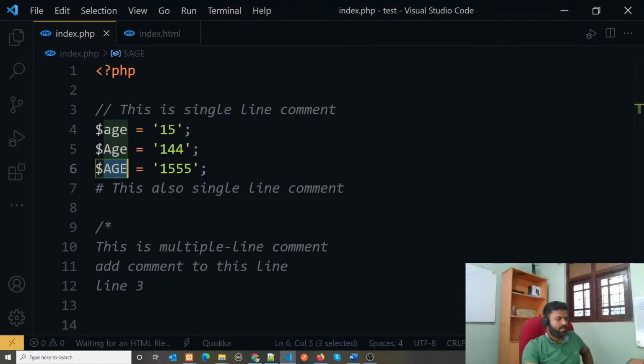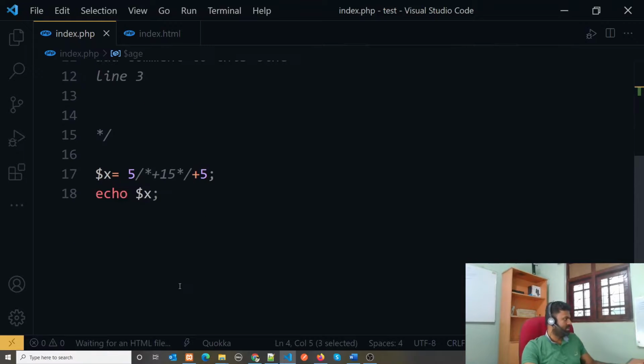Remember, PHP variables are case sensitive, because otherwise you may define a name at the start of the program using simple letters, and if in the middle of the page you try to use capital letters, you will not get the same value. It will be a different value.